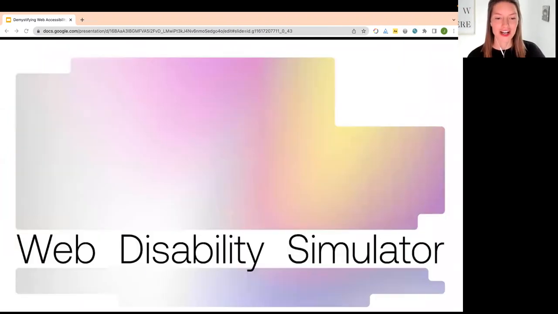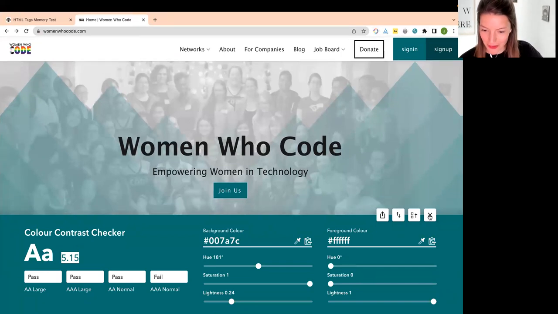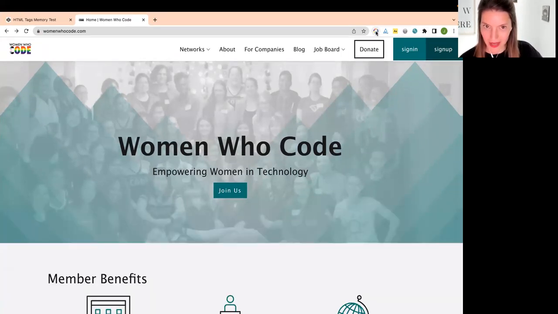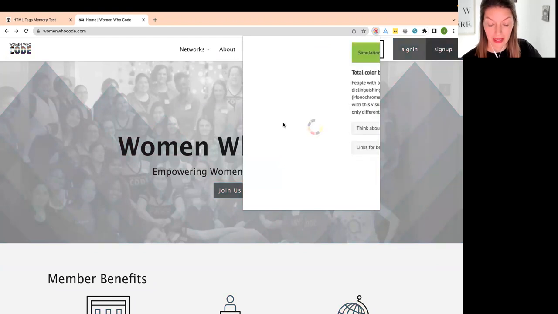There's also, I didn't actually need that slide. I'm going to go back and show you another tool. I got so many tools today. So there's also another really cool tool to check how different kinds of user groups perceive your content. It's called the Web Disability Simulator. And you can select a simulation. So I could, for example, go for total color blindness.